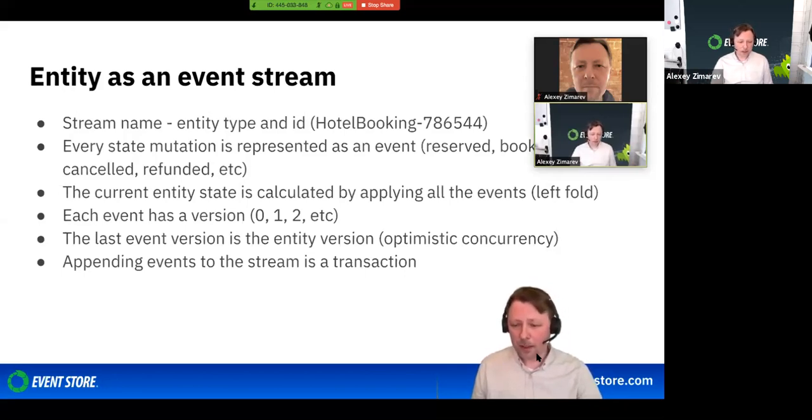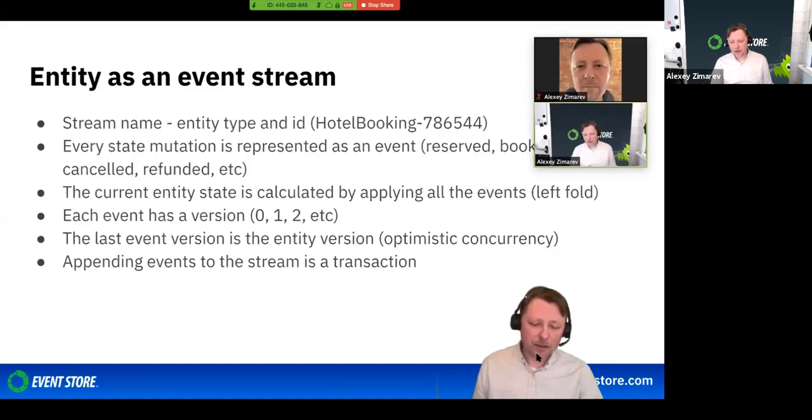If you look at the Mongo database, you have the document ID in a collection. So the collection might represent your entity type, and the ID of a document is a random GUID. In a relational database, it's similar. You have a table and you have an incremental int or GUID as an ID. So here we also do that.